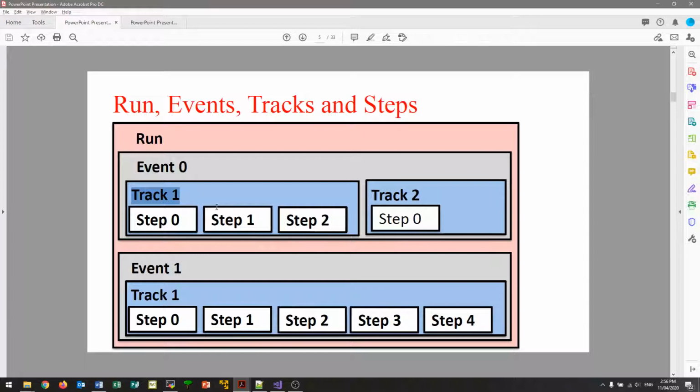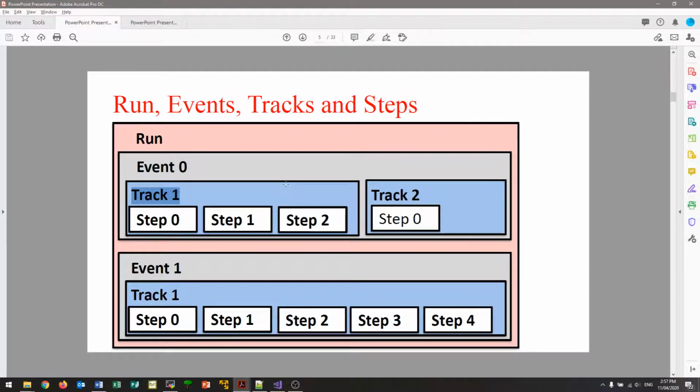And then from that, a track is made up of what we call steps. Steps are pretty much just a collection of interactions or geometry boundaries. For each interaction, we have a step, or for every boundary, we have a step.